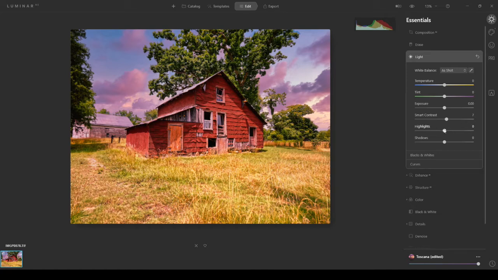I am going to drop my highlights a little bit, darken them. And I'm going to brighten my shadows just a tad. If this were a black and white image, I would have the ability to control my blacks and my whites. And by the way, you can reset by clicking on the back arrow at any time.